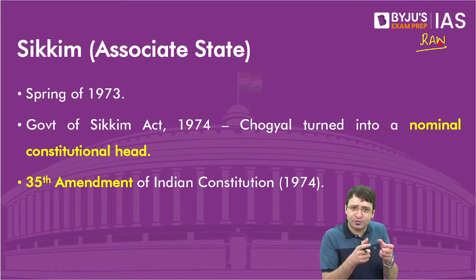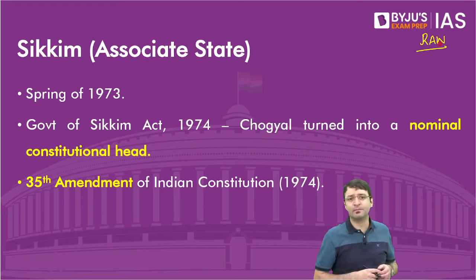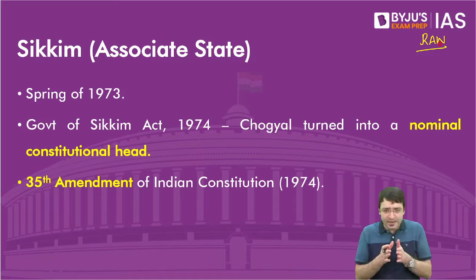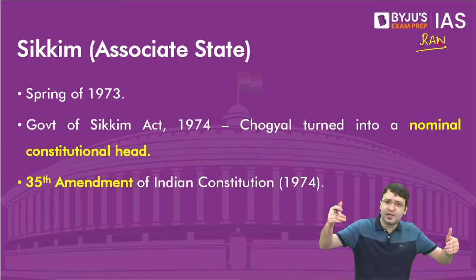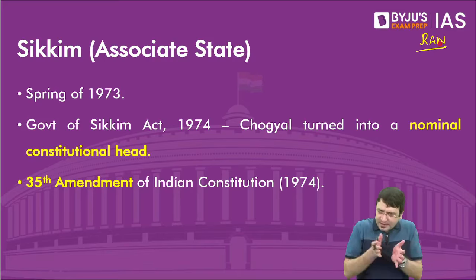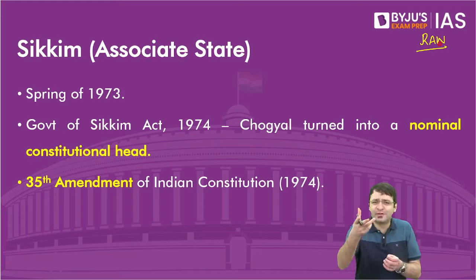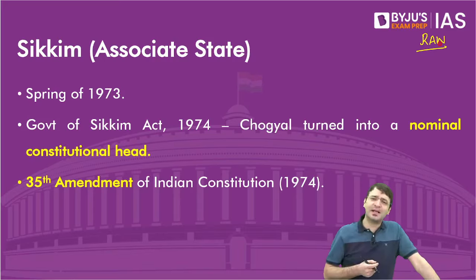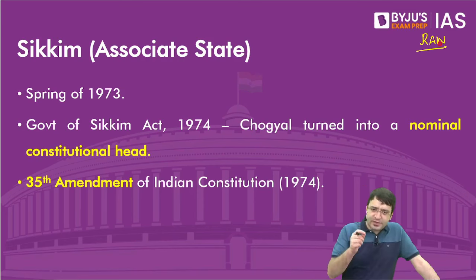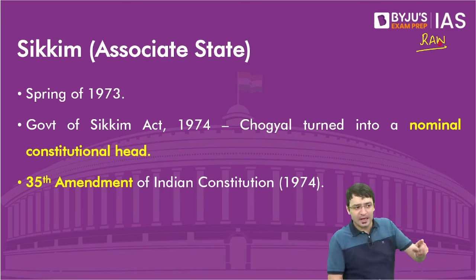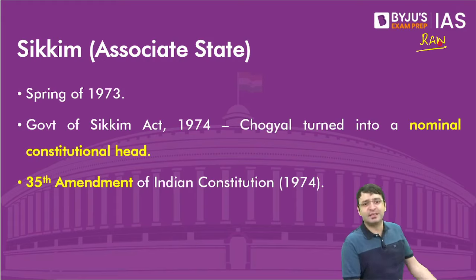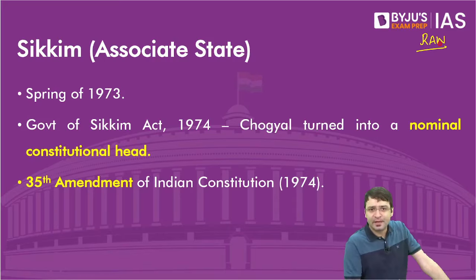Ultimately, India entered into the picture and started negotiation. Now, there were three parties to this negotiation: India, the protesters, and the institution of monarchy, Chogyal. India persuaded Chogyal that you should organize elections in Sikkim, so that people can have a sense of democracy. The Chogyal relented, and ultimately there were elections in Sikkim. Once the elections were conducted, the results were declared. A pro-India political party known as Sikkimese Congress won the election. They got the majority in the Sikkimese parliament.